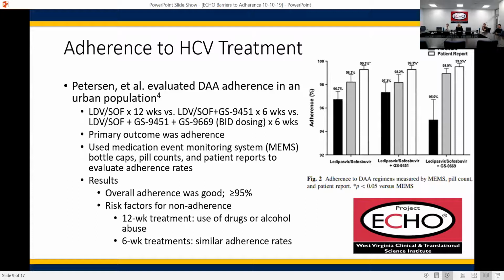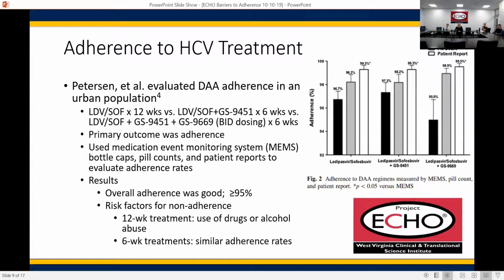And what this one was, technically, was 3 pills, 3 different medications, where they had to take three pills in the morning and 1 pill in the evening for that 3rd agent. So technically twice daily dosing for this one, with a little bit higher pill burden, again for 6 weeks. And in this portion of the study, they were primarily looking at adherence.